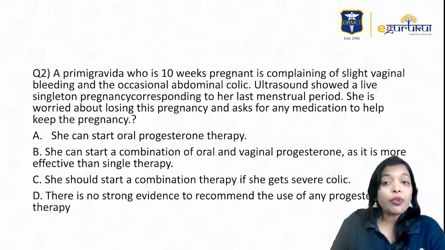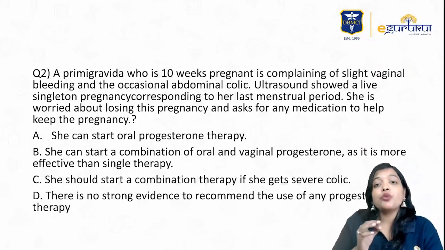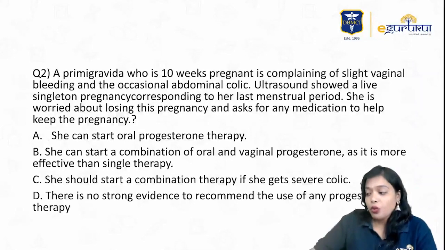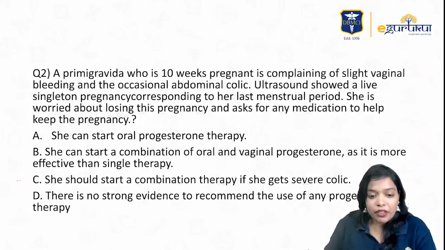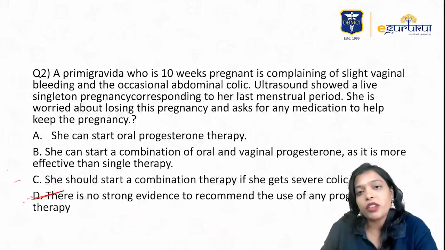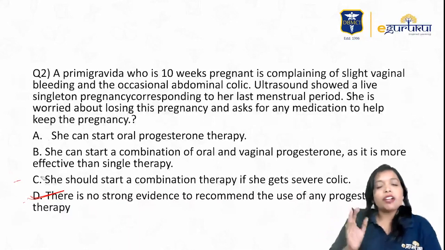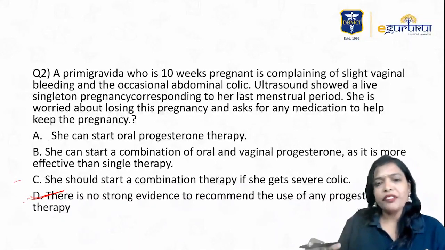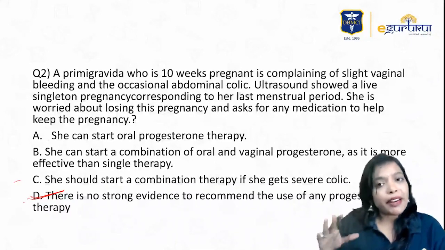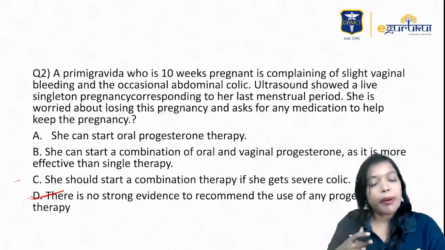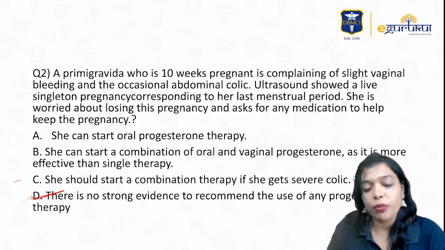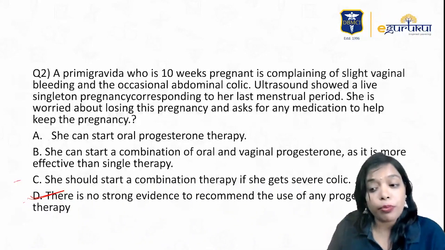But when you have a threatened abortion, there is no role of progesterone. There is no strong evidence to recommend the use of progesterone therapy. Whatever we do is according to the evidence. Many times we tend to see such MCQs. Actually, in our notes also, we just give wait and watch. Bed rest also has no role. Indeed, bed rest increases the risk of deep vein thrombosis, and there is no role of progesterone.